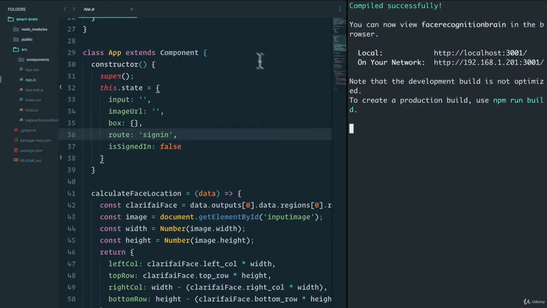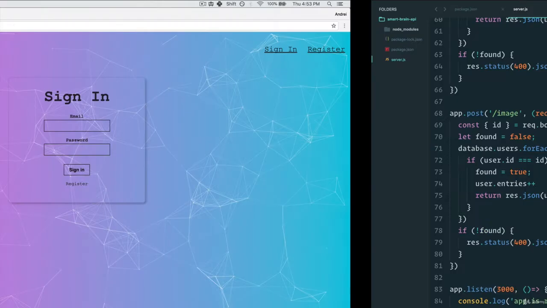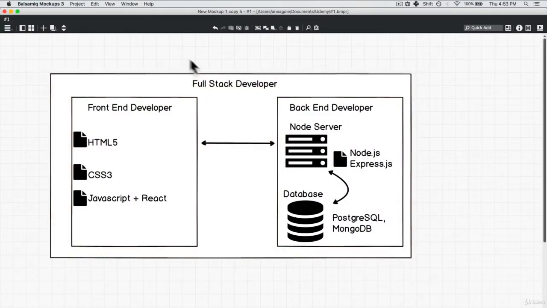If we go back, we have the app and the server both running. And we want to finally connect them. If you remember our diagram here, we're finally bridging the gap between the two. Two separate instances communicating together. Let's get started.